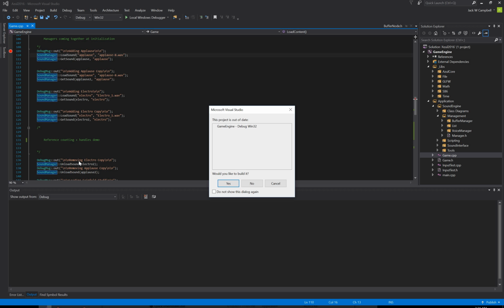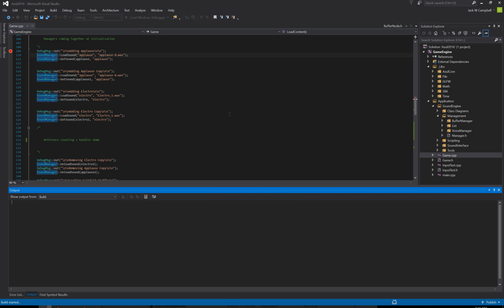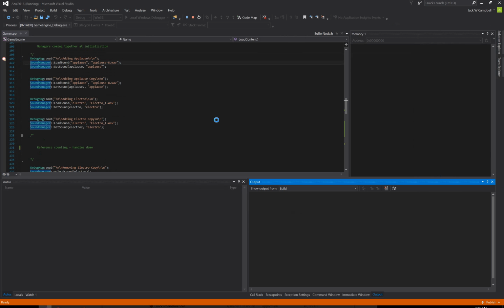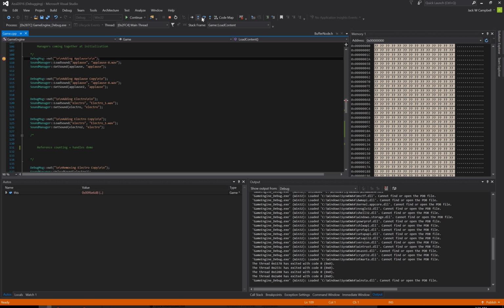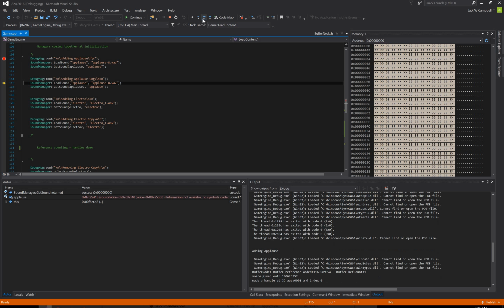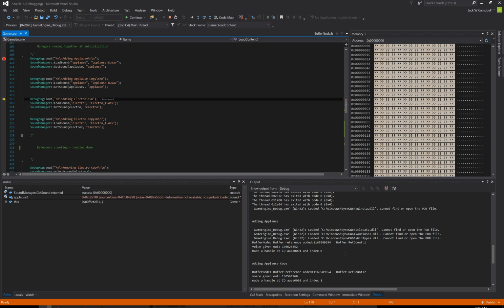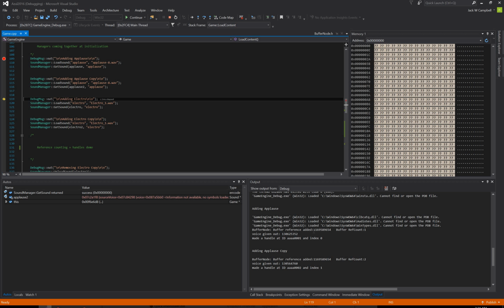And then it's doing the same thing. This is electro, and then I show you the removing here to show that the reference counting is good and the handles. So we go through the first two additions here. It does the first applause. It's this buffer, this 116 ends with 54. Same buffer on the copy here, and the ref count goes up. It gets a new voice, and it has a different handle because it's a different sound call, quote unquote. And then it does the same thing for electro.